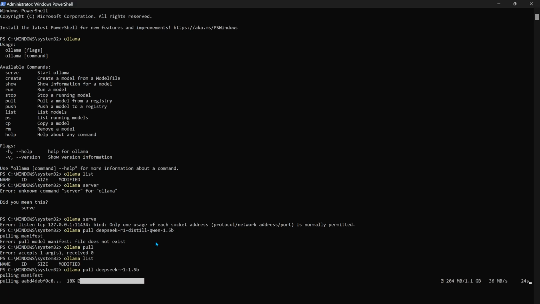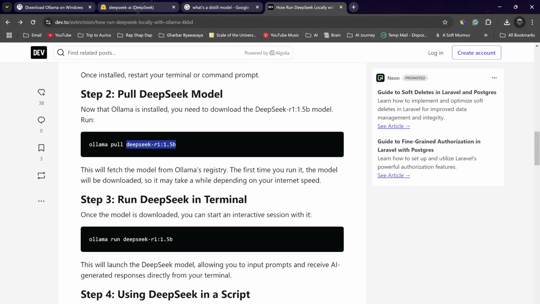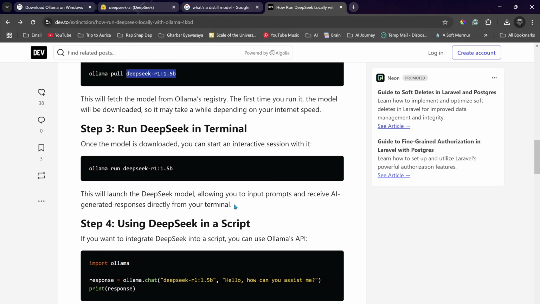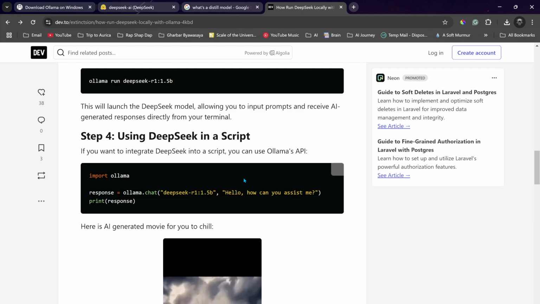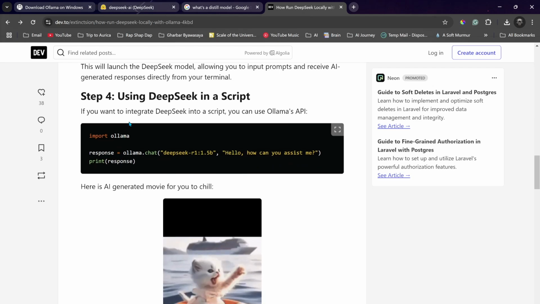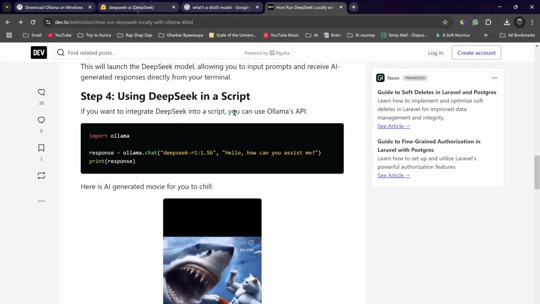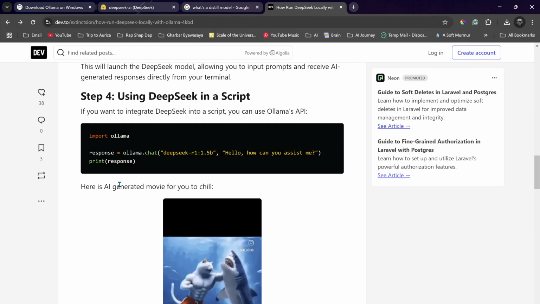I hope it's not like 10 gigs or something. Here it is, 1.1 gigs. Let's see if there are further instructions here. It says this will launch the DeepSeek model, allowing you to input prompts and receive AI-generated responses. And I could also integrate DeepSeek into a script. That's awesome.